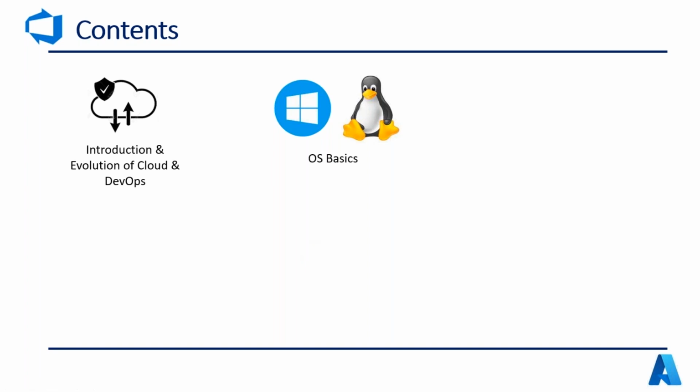In the IT industry, you must have good basic knowledge of two operating systems, that is Windows and Linux. When I say Windows and Linux, it is Windows Server and Linux. Popular Linux flavors that we use in industry are Red Hat, CentOS. So we will go through the details of OS, because any activity you're going to perform is going to be on either of these operating systems. So we'll go through what are the services that we get in Windows Server, what is an Active Directory service, what is a DNS service.